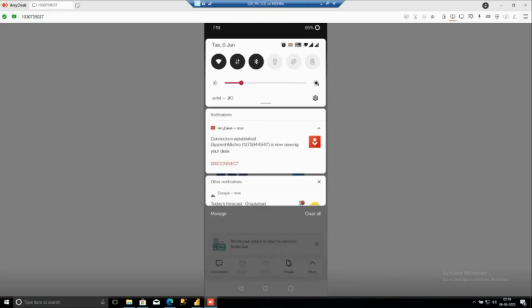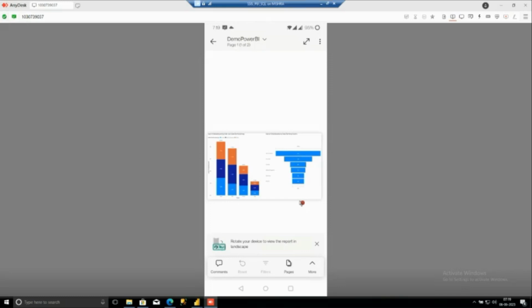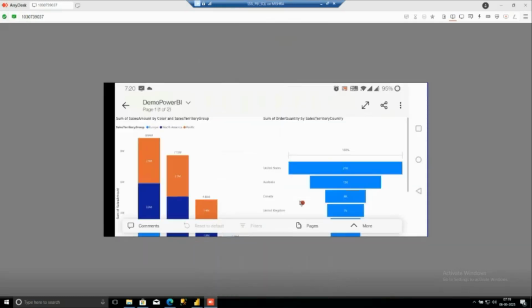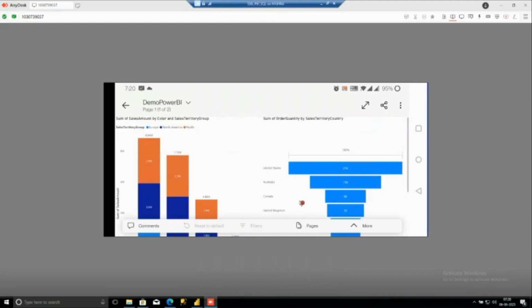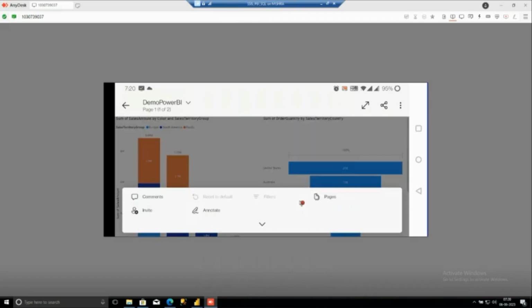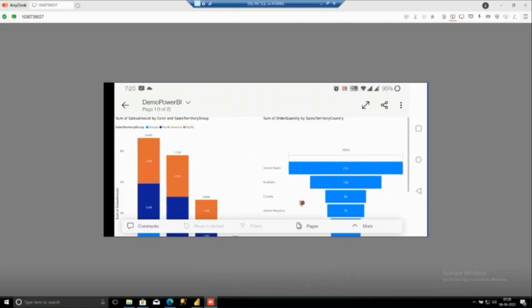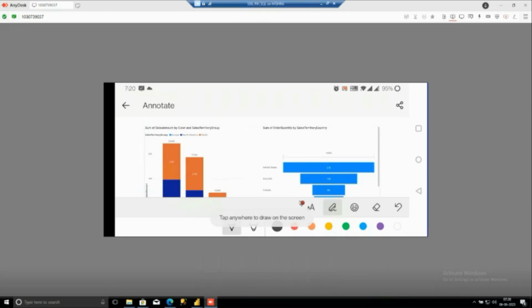If you want to see the actual view, just rotate it. You will be able to see these reports. And the best part which I like about this, I can go to more and there is an option for annotate. Suppose you want to highlight something, like you said, why it is 21K only. So you have highlighted this.